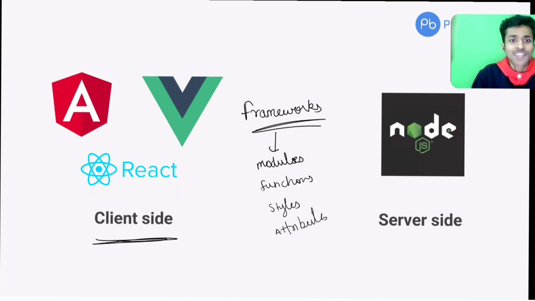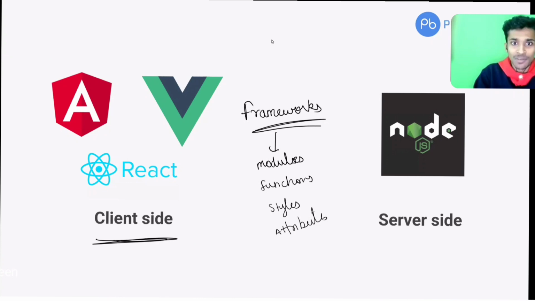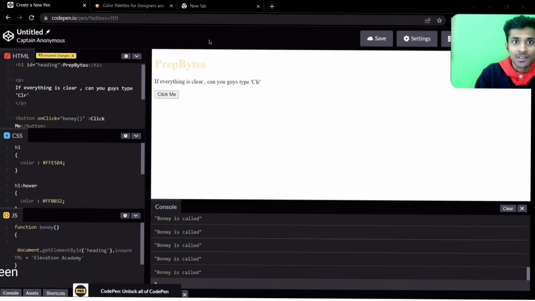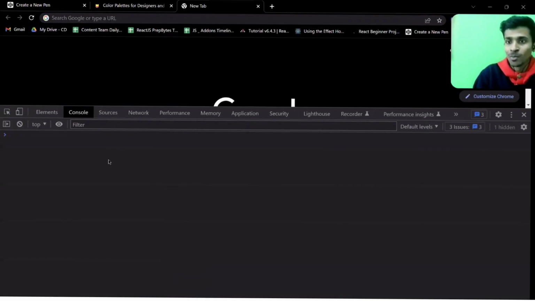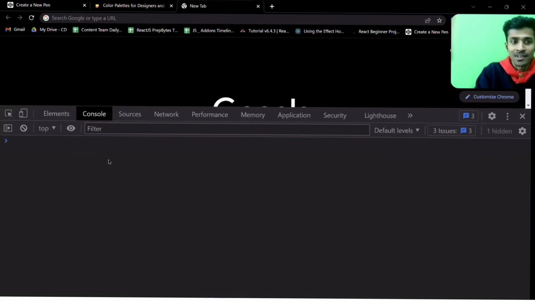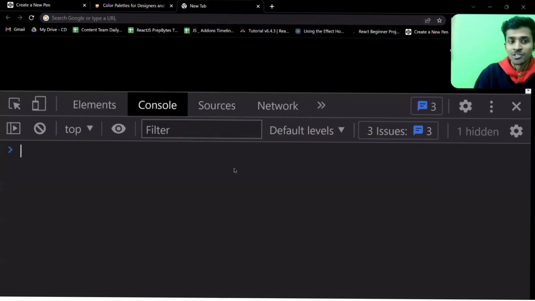In JavaScript, let's try this quickly. I'm pretty sure you would have tried this out at some point. Open up your browser and press Control-Shift-J and your console should open up here. You can see this, right? Now you can use this as a calculator. I'll write 123 plus 567, 690, calculator.